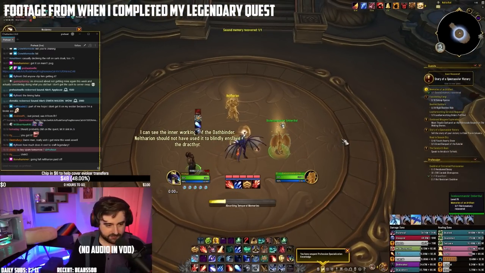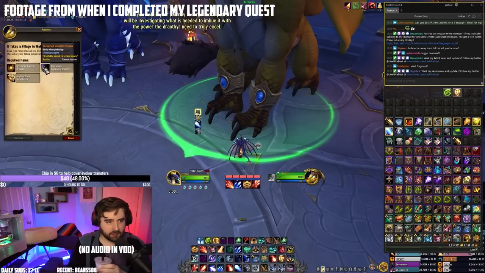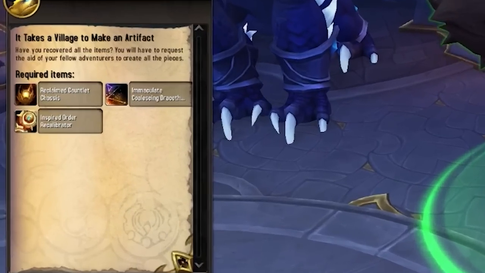You're uncovering these lost memories. After you see a short cutscene there, you're going to be sent back to Valdrakken, and Norsdomu will have a quest for you to collect 3 legendary pieces.